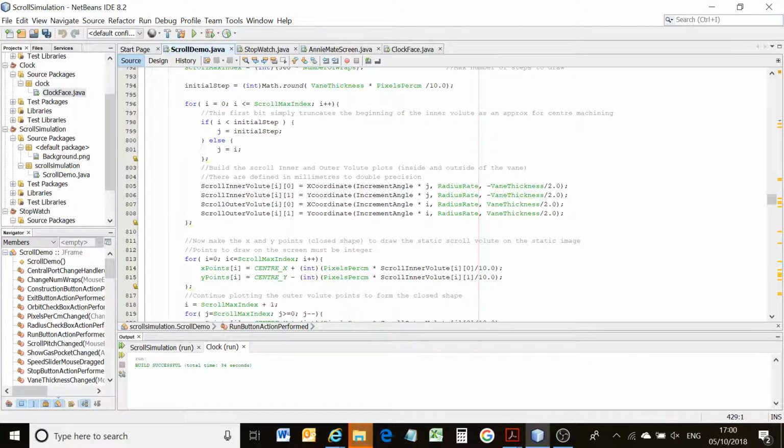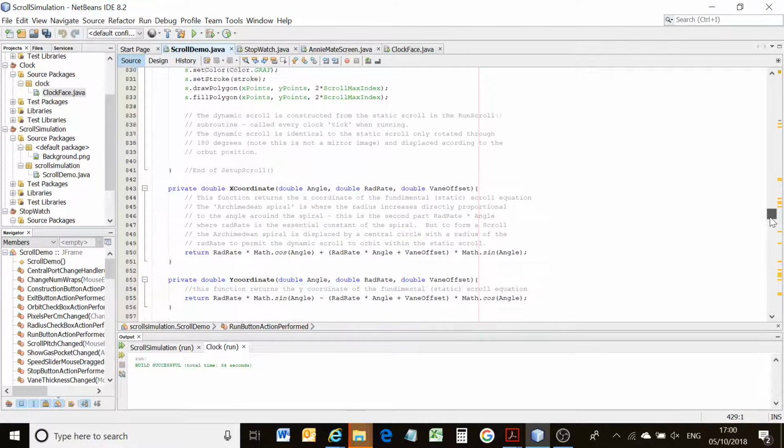So here, for each of the indices going up to scroll max, this is going around one surface of the static scroll. We work out the inner and outer volute positions. So we're actually plotting the coordinates here, and we're using a routine called X and Y coordinates.